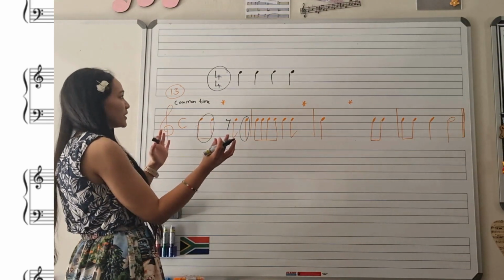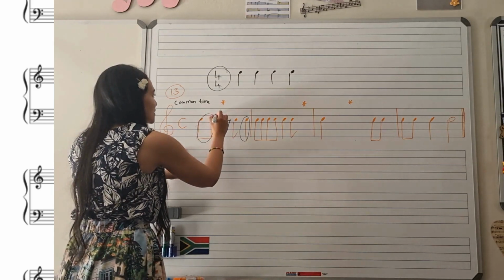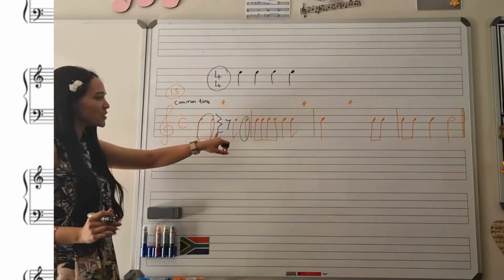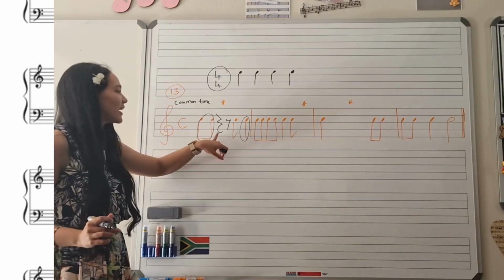And then we're missing our whole beat 2. So we can just go ahead and put a crotchet rest. Remember, not notes but rests. So we're actually adding 2 rests under this particular asterisk.